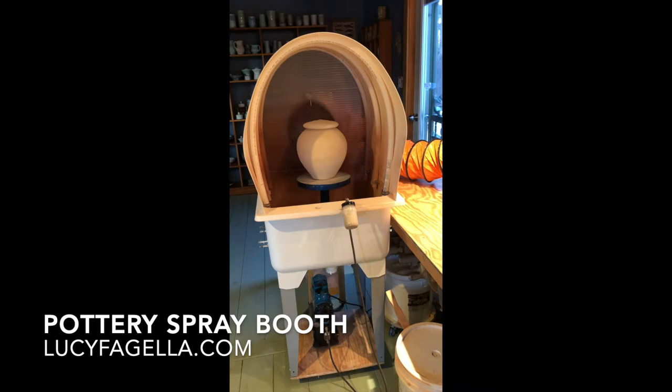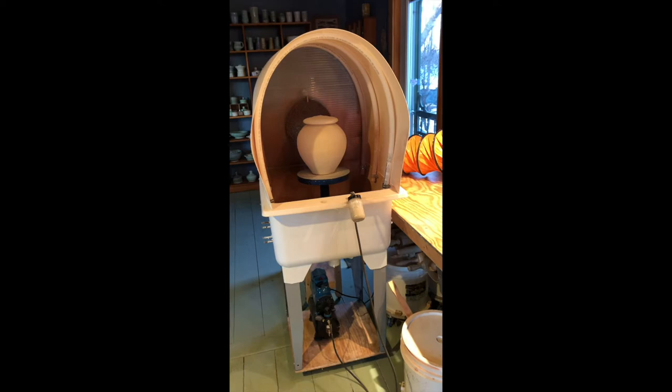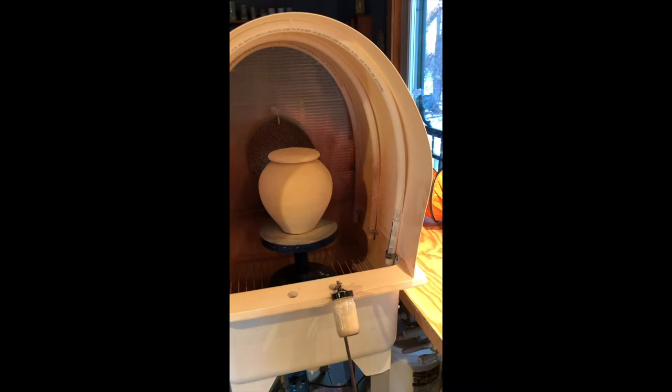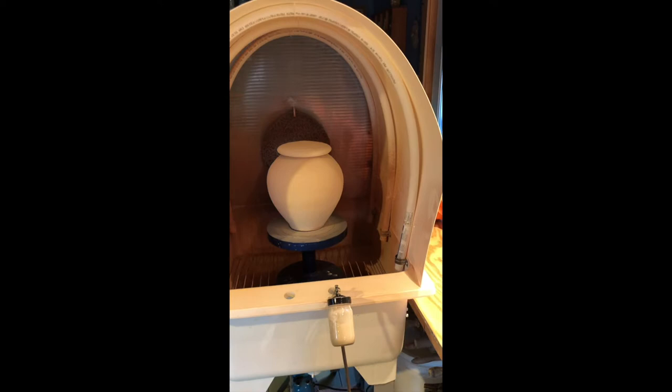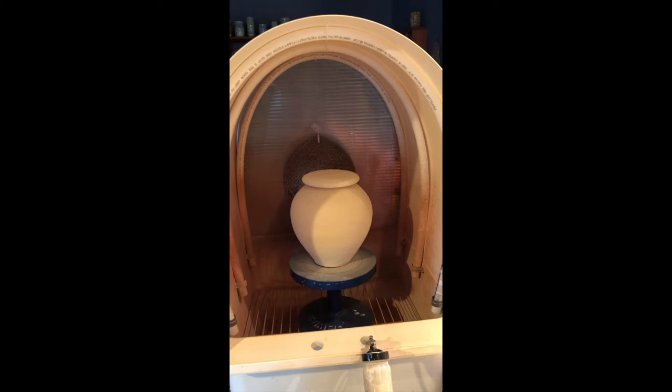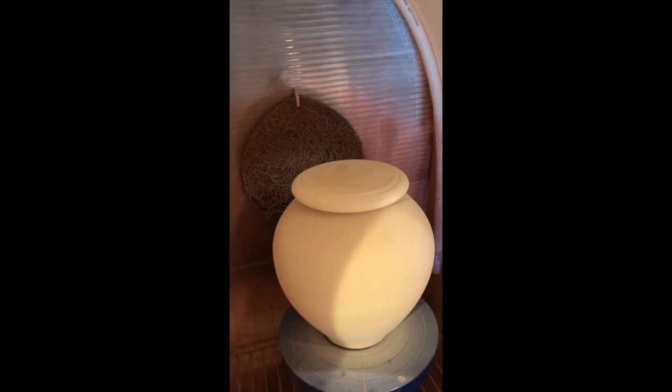Today I'm glazing and I want to show you my spray booth. It's a mixture of stuff I just put together. I've been a farmer and gardener for a very long time and I use a lot of hoop houses for season extenders — these are ideas I brought in from gardening. It's just PVC piping with a laminate that goes on top and bends. In the back there's greenhouse glass that I cut into a U-shape and put my laminate over.